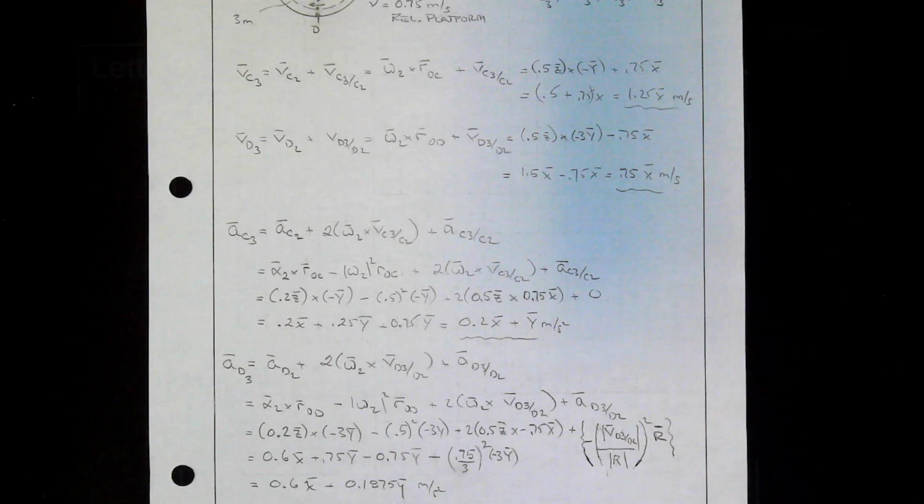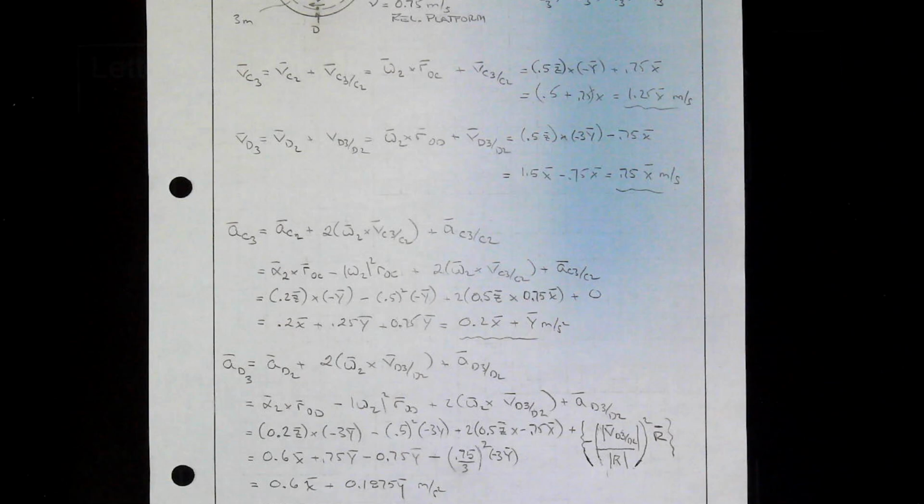So let's go to D. What do we need to see there? I'll bring this up a bit. Start with the basic equation, same thing. What is the merry-go-round doing at D plus 2 times omega cross V rel. This is the omega of the merry-go-round. This is our V rel, which in this case we know from up here, as you can see, is 0.75 in the minus x direction. 0.75 meters per second in the minus x direction.